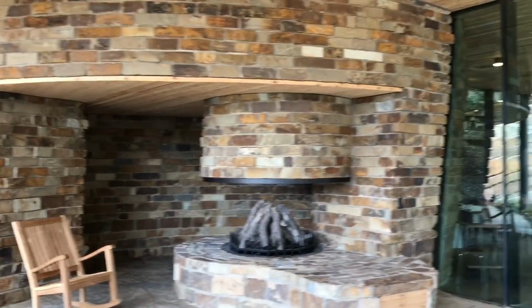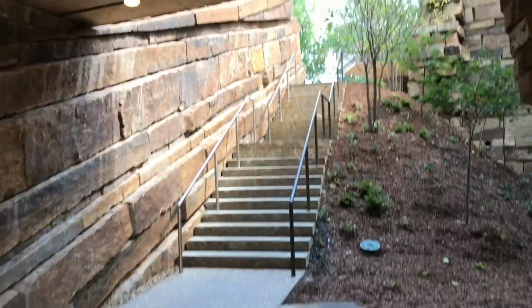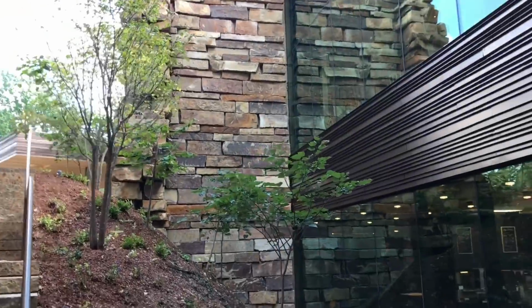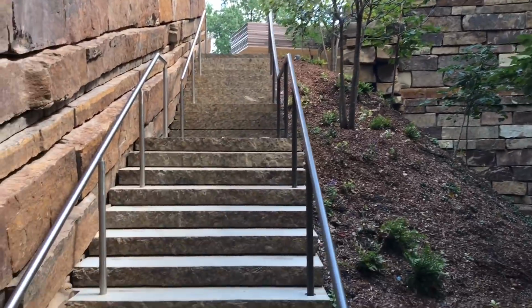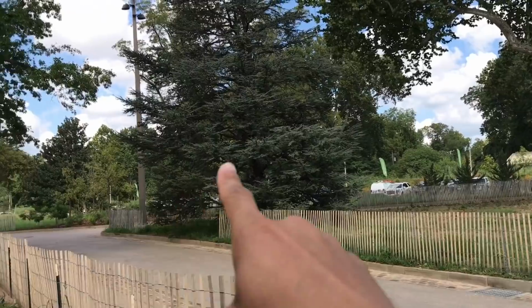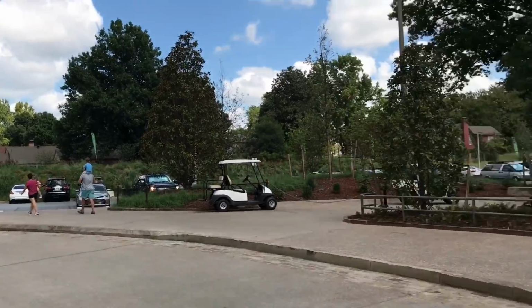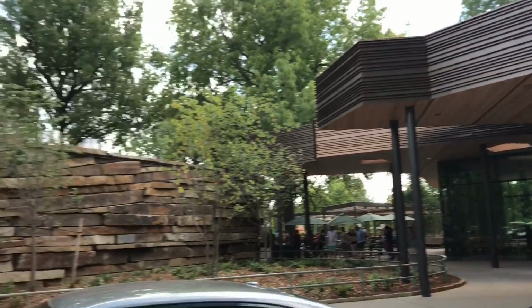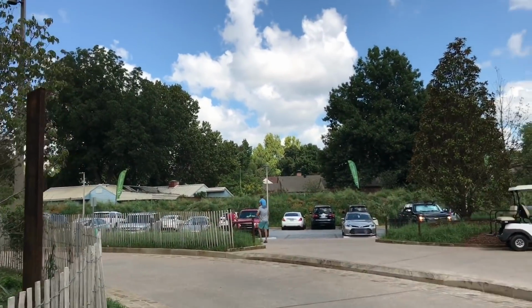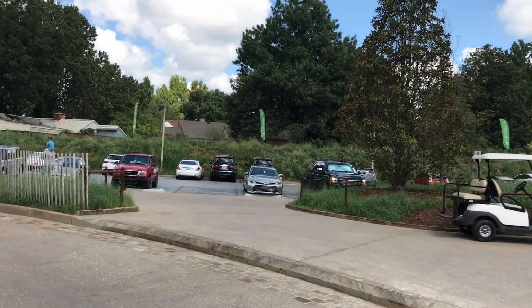I wanted to point out there's a little fireplace there, and let's go up over here, and there's some stairs, and you can kind of see there's a nice area. Well, that must be a restaurant. Yeah, it is. I smell bacon. So yeah, here's that parking lot that I was talking about. Most convenient place to park. So as you can see, here's a building I'm walking away from to get a picture, but the gathering place borders residential areas all around pretty much, except for the road.